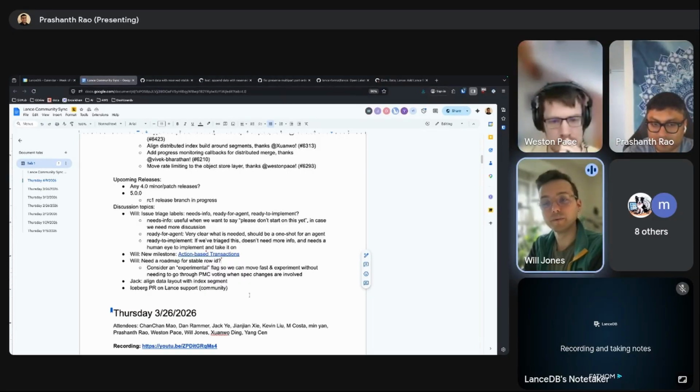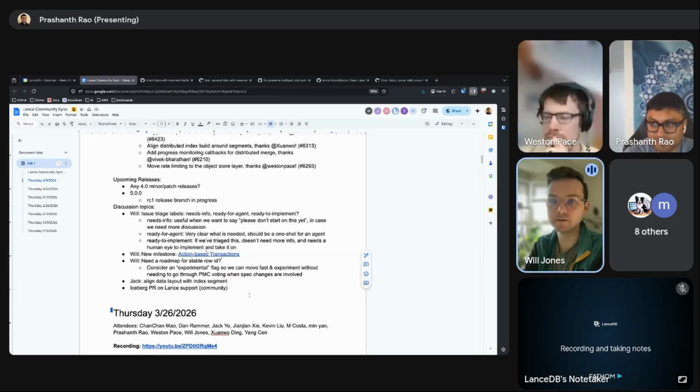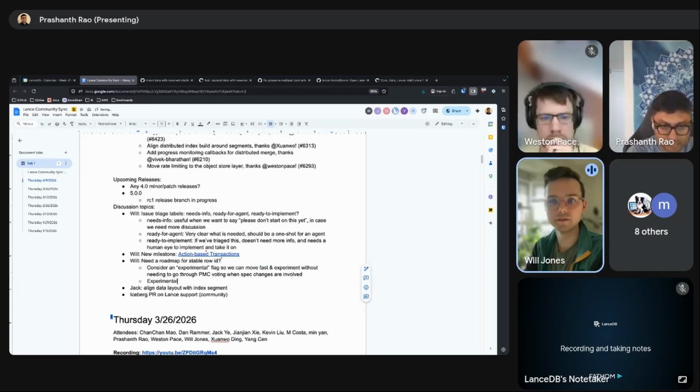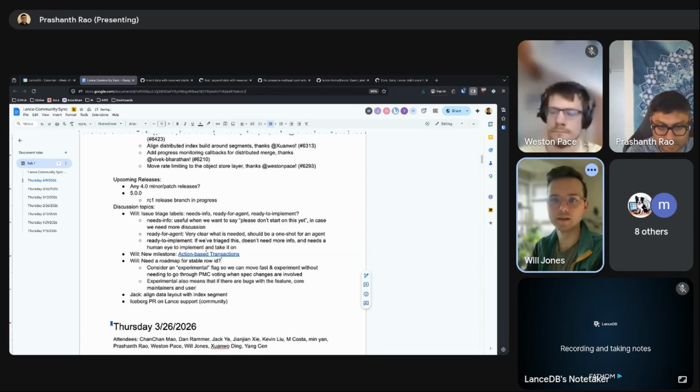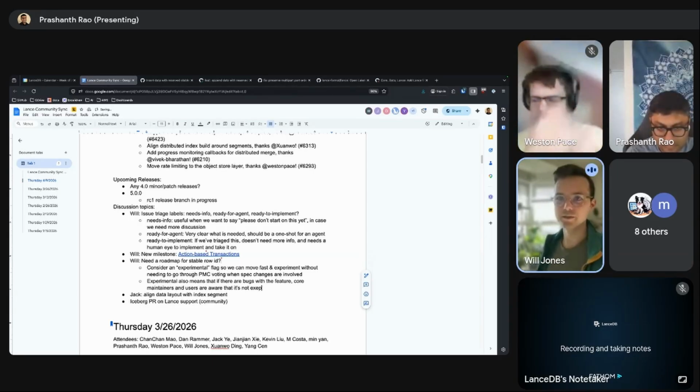Yeah, part of why I brought this up is that I want to make sure that if people are running into lots of bugs related to this feature, they come to it with an understanding of, oh, I was using an experimental feature and this is why it doesn't perform well. Because if they're finding it not performant or buggy, I don't want that reflecting on the project. That's my main concern. People want to write very big data sets with Lance. I don't want them to say, hey, I wrote this very big data set in production and you broke my 2 terabyte data set.